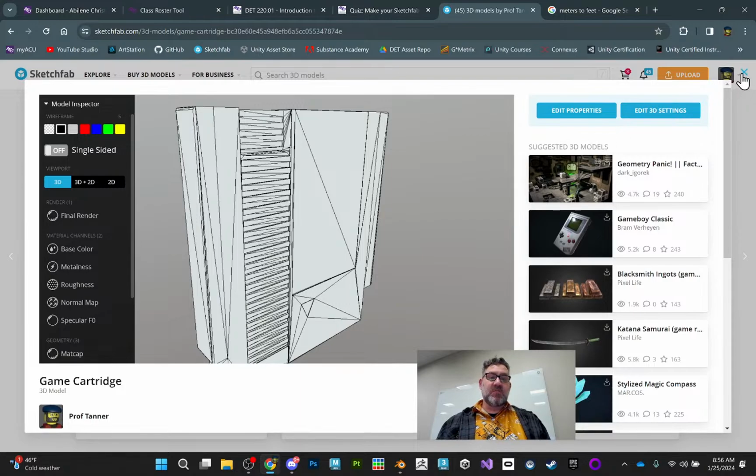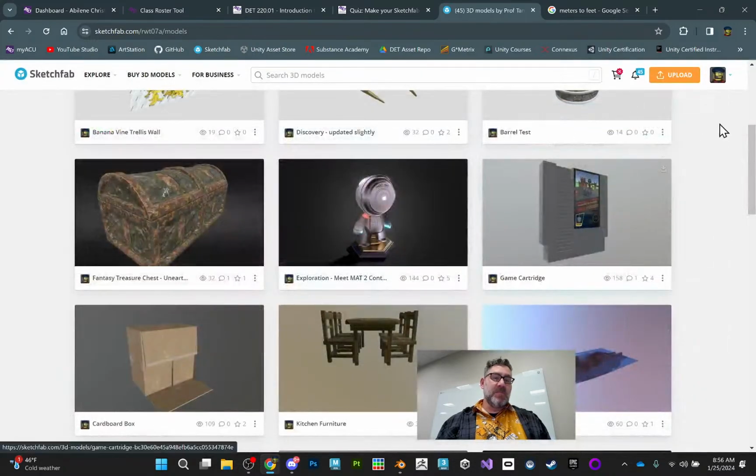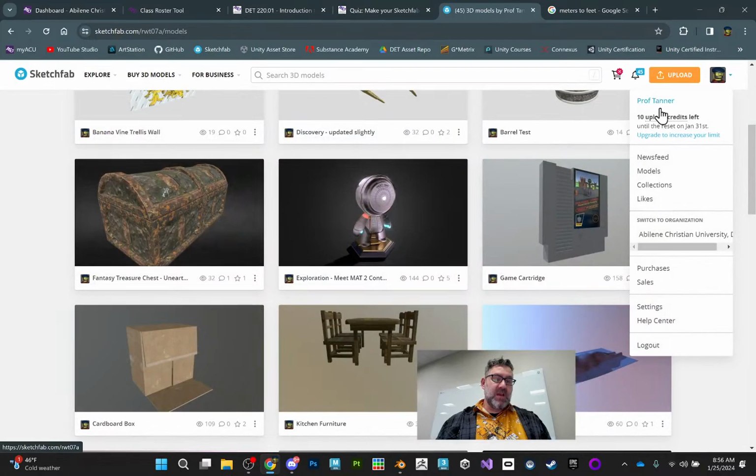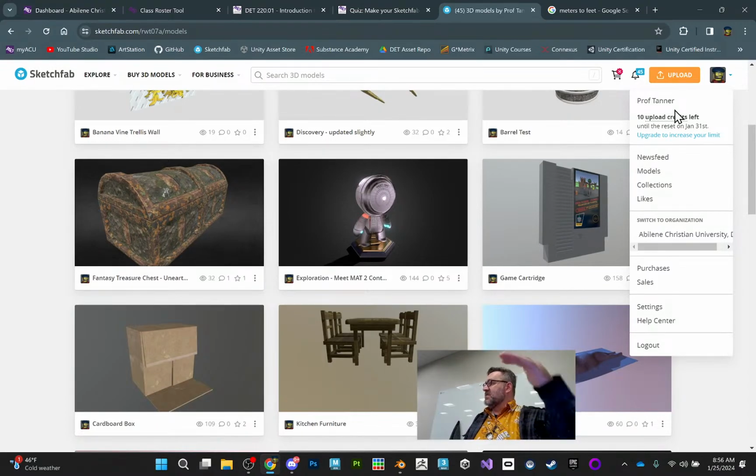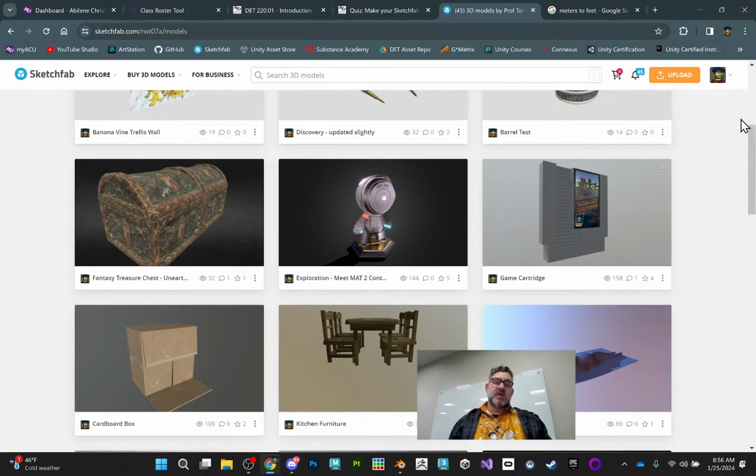The stuff we're doing right now, furniture and building blocks, is kind of basic, maybe. Let's talk about Sketchfab. Sketchfab is its own company, and I could upload stuff all day long. Then they put up a paywall and said you can upload maybe 2 or 3 models a month, and then you've got to be in the next tier up to upload more, which put a damper on a lot of the stuff we were doing in this class.